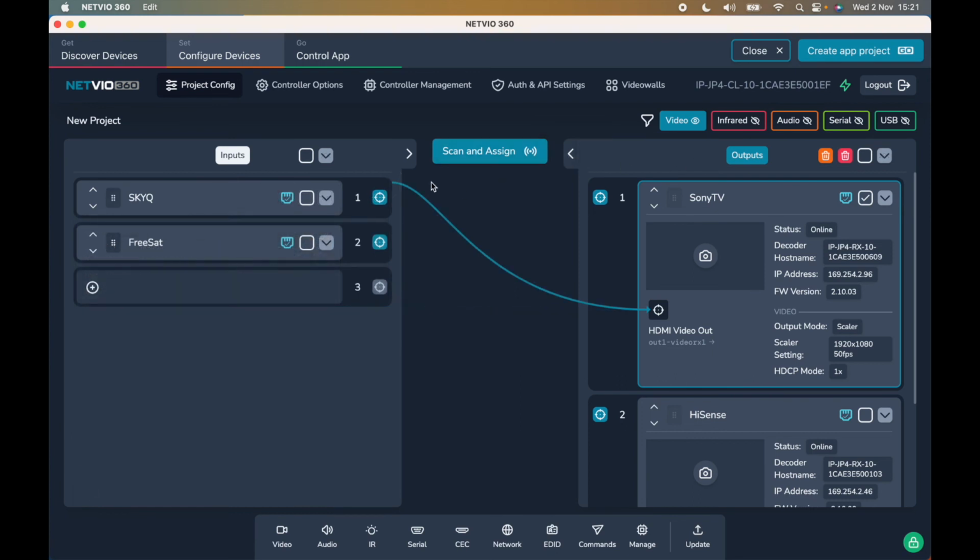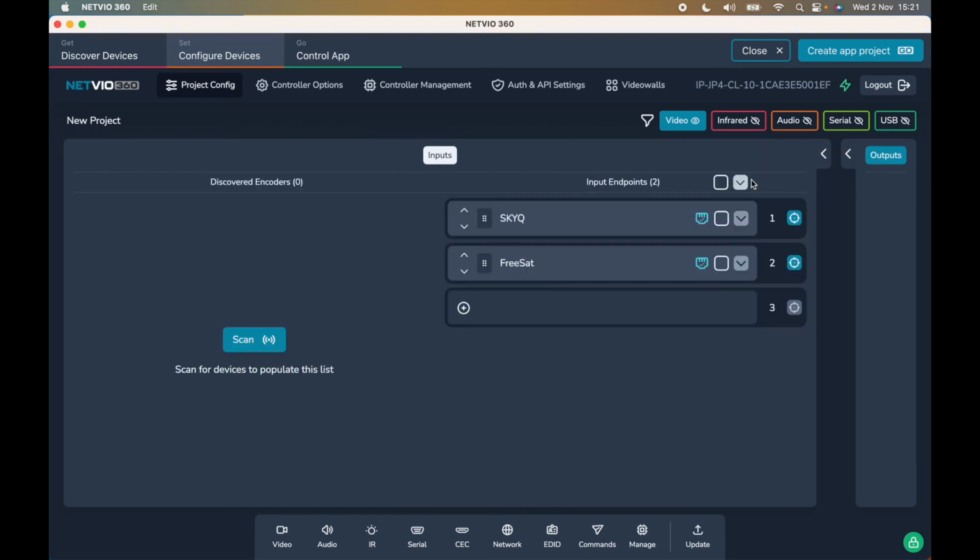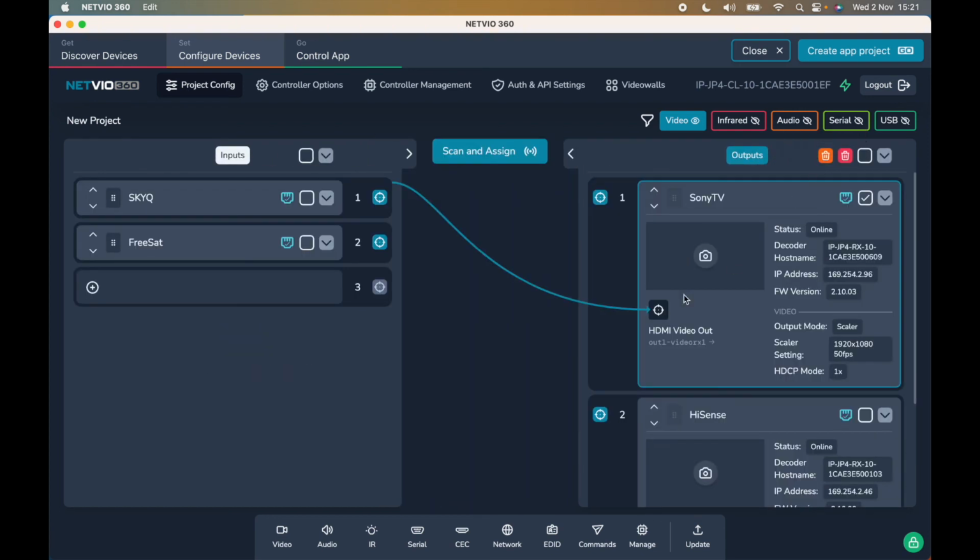Here you will see the expand inputs and expand outputs options. There is another video available about the functions of these screens. Quickly replace units that may need to be swapped out.